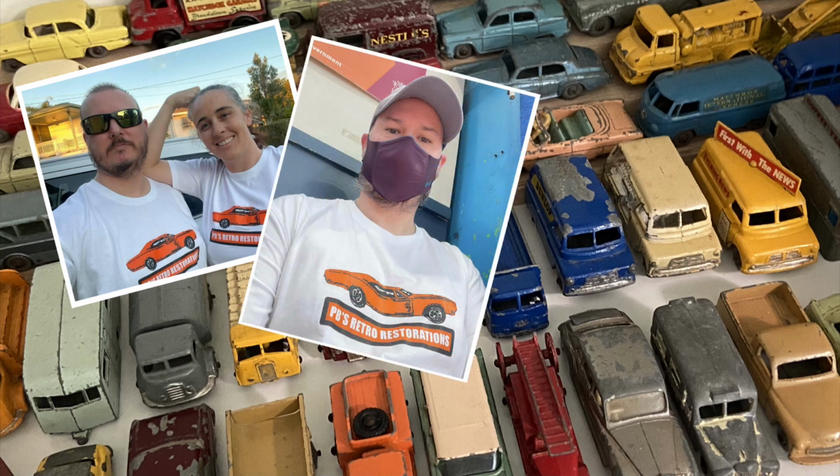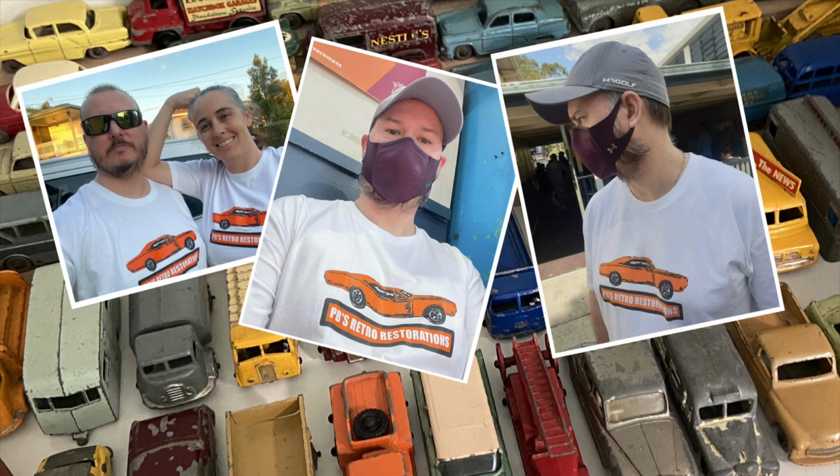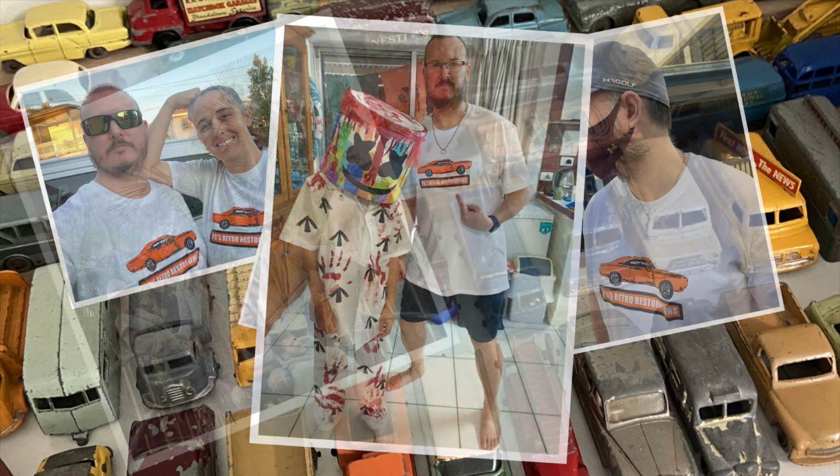We're kicking off with Nathan and Cassie. The couple that watches PB together stays together. And don't they look wonderful in their PB shirts? I know the kids love it too. Nathan even got a photo of himself with world famous DJ Marshmallow, which is an actual thing if you don't know who DJ Marshmallow is.